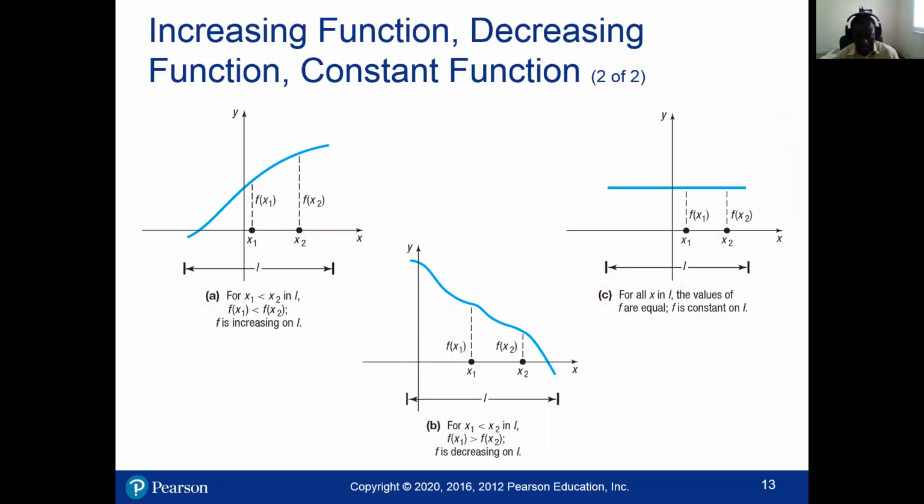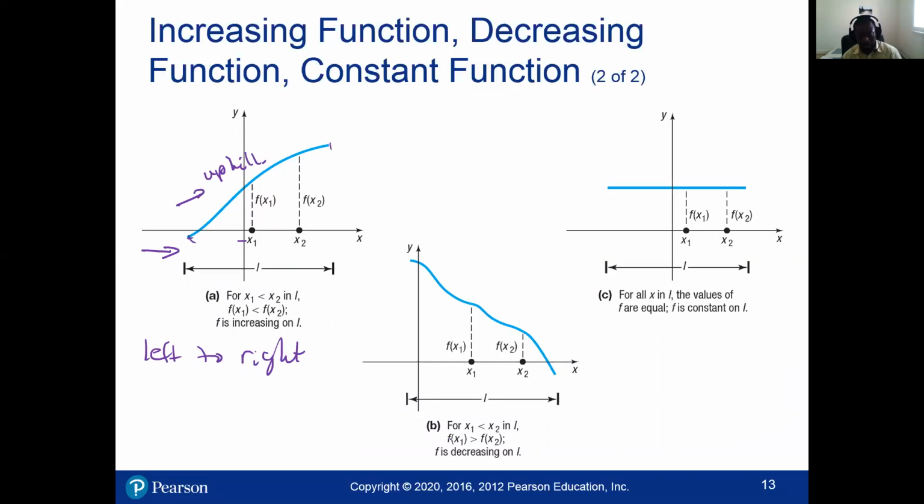So let's look at this example in picture form, or on a graph. As you see this function, we are moving from left to right, always left to right. Now the y values are going up. From here the y value is negative and it becomes positive on this graph. So you see that we are going uphill. All the x values will be the interval within which the graph is behaving like that.